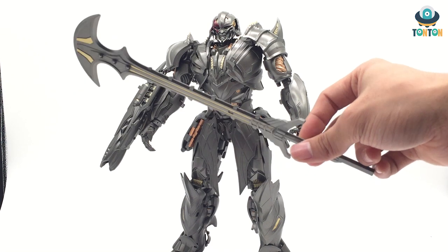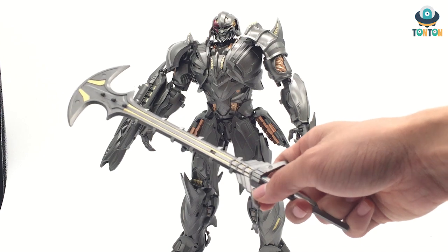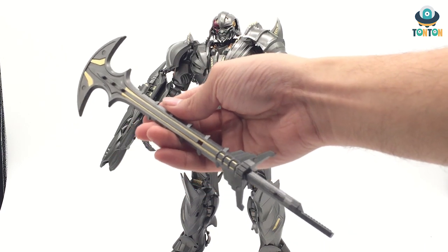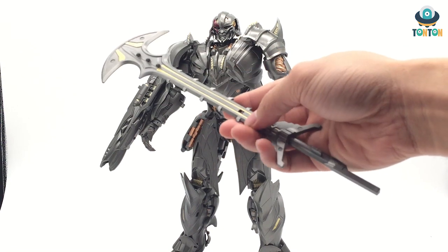You flip it over a side and I'm kind of disappointed because on the tip, you can see some plastic spots. This is from the molding. I'm kind of disappointed with that. And in the middle of the sword, there's a hole. This is actually so you can connect it onto the shield.